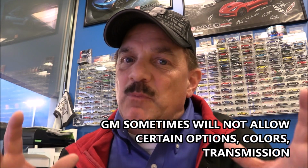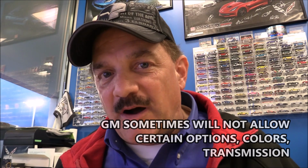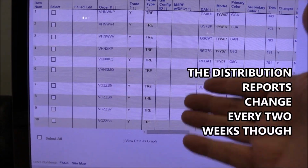When you see the inventory online, and I'm kind of pointing to my lot right now, but when you come on our lot and you see this inventory, I order all those cars. I'm picking the color, the wheels, the transmission, the equipment level, what package, 1, 2, 3 LT. But keep in mind, we still have to do all that within the realms and the confines of General Motors.